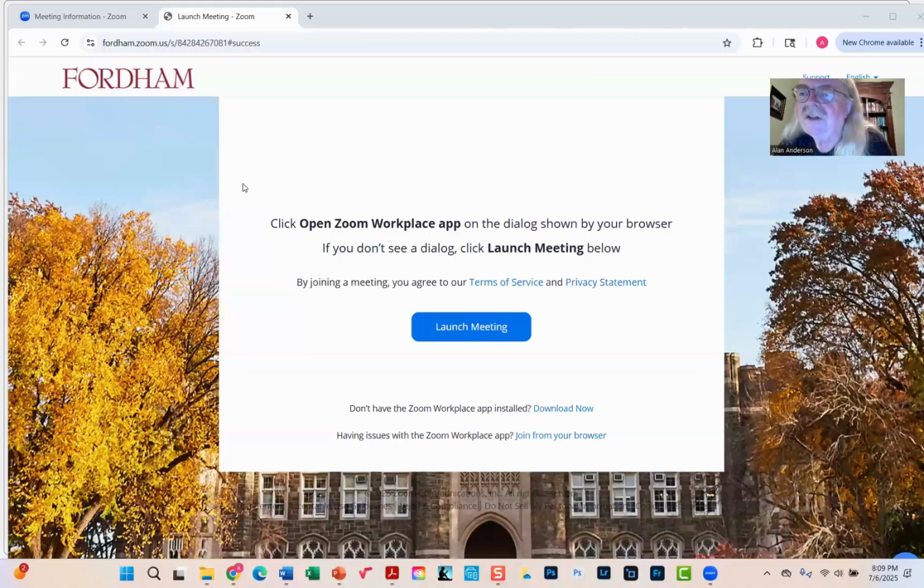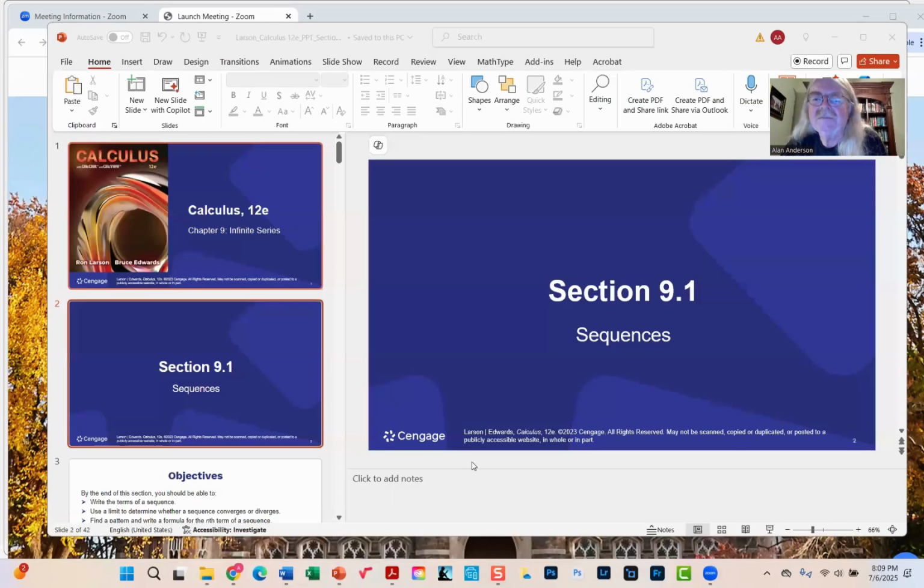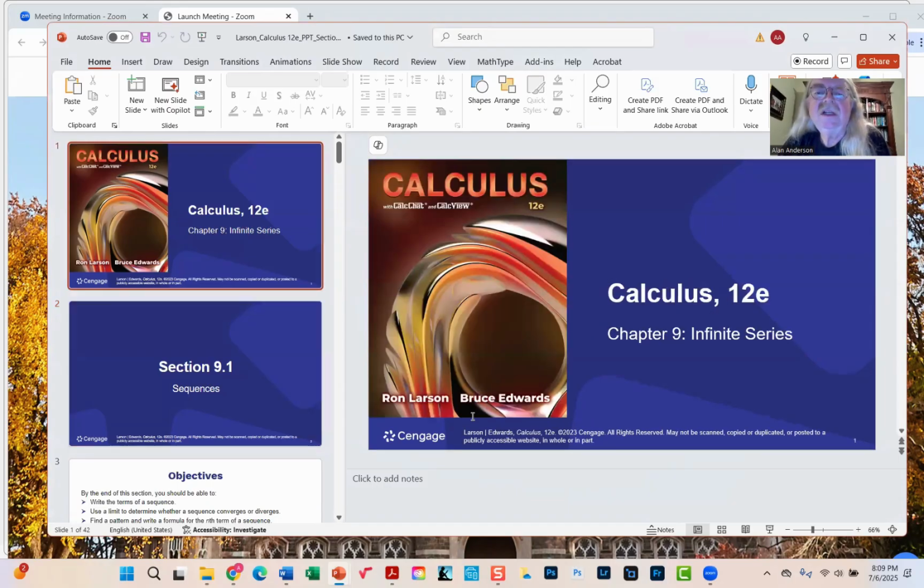Okay, so we're going to start chapter 9. And so we'll start in the beginning of 9.1. Now this chapter is, like I've been saying, very, very different than what we've been doing up to this point, although it does involve limits. But there's no integration at all in this chapter. This is all about sequences and series. Okay, now these are very important concepts, and we'll see how useful they can be as we go along.